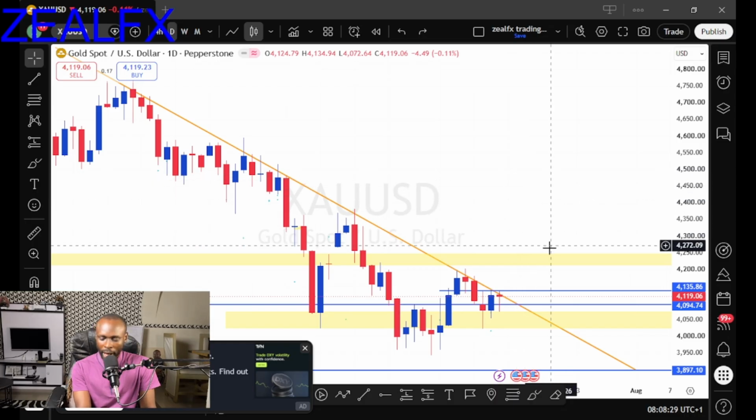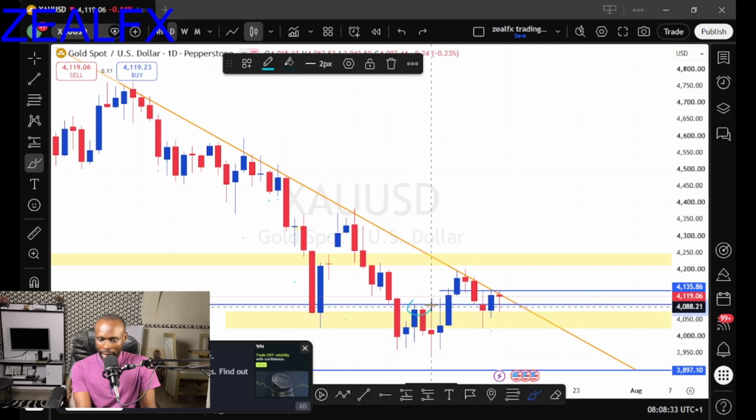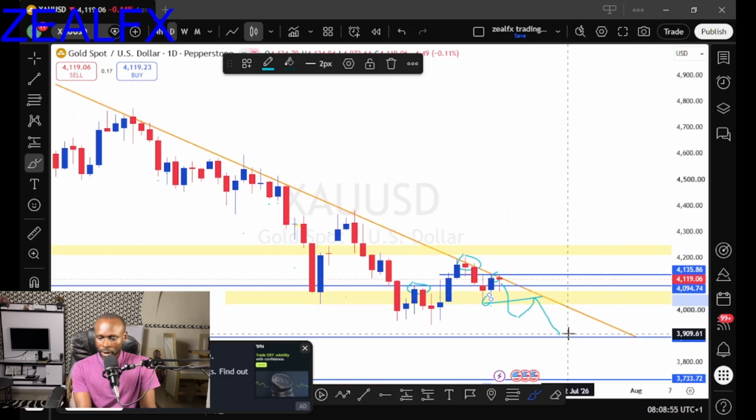We can see now we have price break above this high last week. Then price created this new high and we now have a lower high already. So we need price to break below this level. Then we'll start looking for possible selling opportunities for gold USD. So our aim this week, we need price to take out this level, which will trigger the next big sell of price to this next support level. So we expect a bearish trend for the gold USD this week.